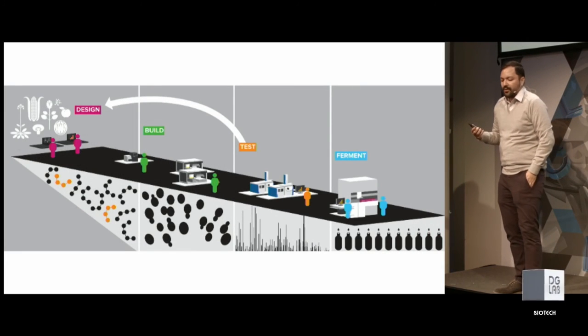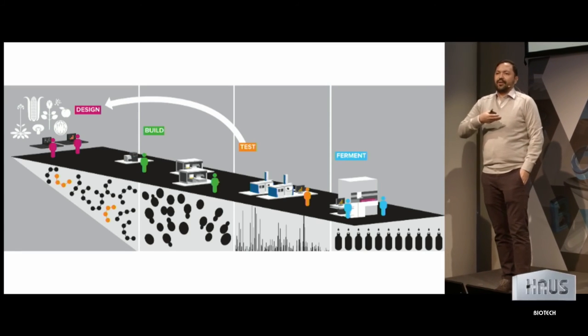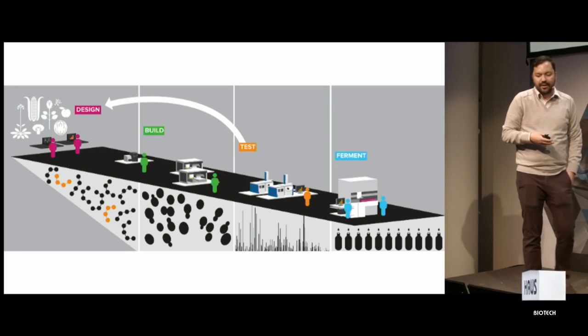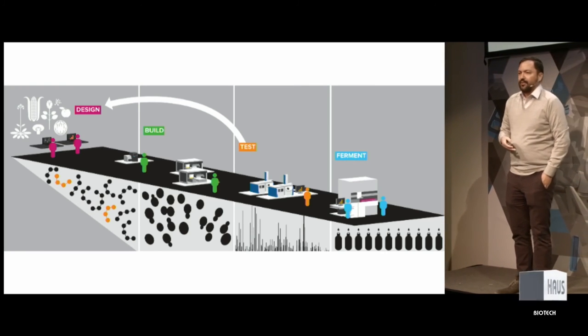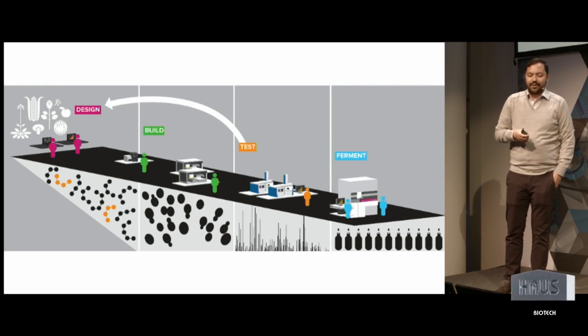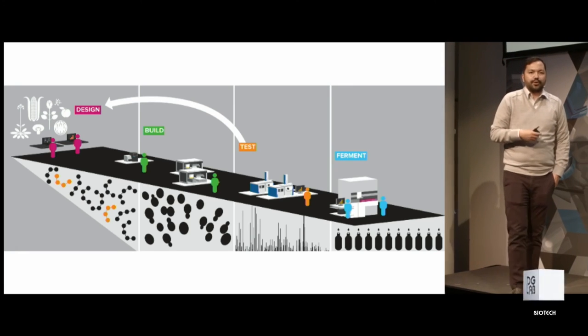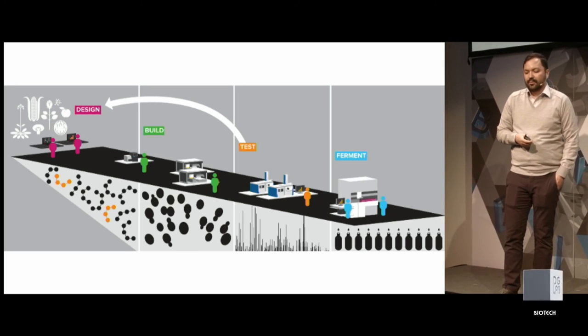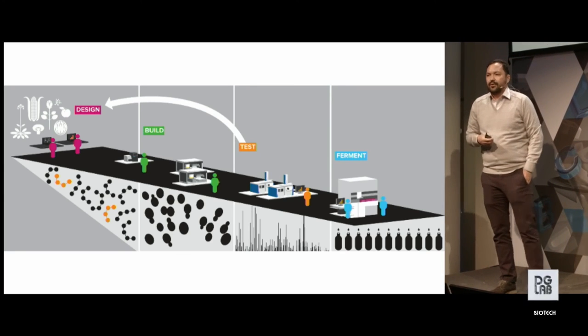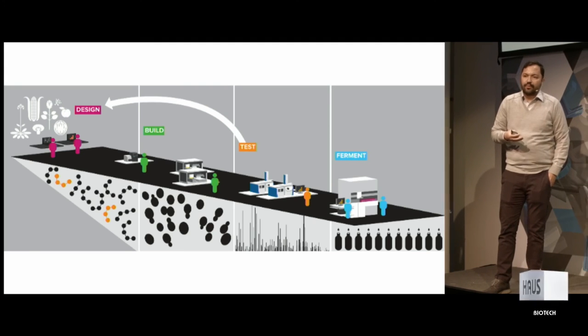That's how the foundry works, that's how these design cycles work. It's drawn as a very clean linear progression, but in reality there are many, many cycles of trial and error that need to be done to refine these designs. We go through a design-build-test cycle, figure out what worked, take the best designs forward, go back to the design stage. As we get better and better at building these organisms, they start to go to the fermentation stage. Because we have all this software to track all of our successes and failures, we think we'll refine this process much faster than you would working as traditional biologists have by themselves at the bench writing things down in paper notebooks.